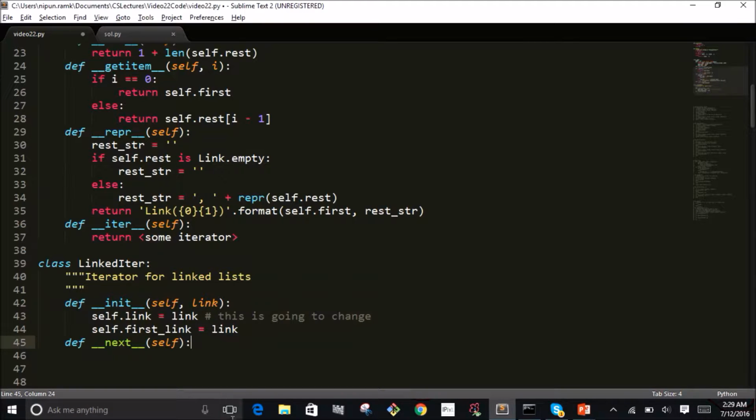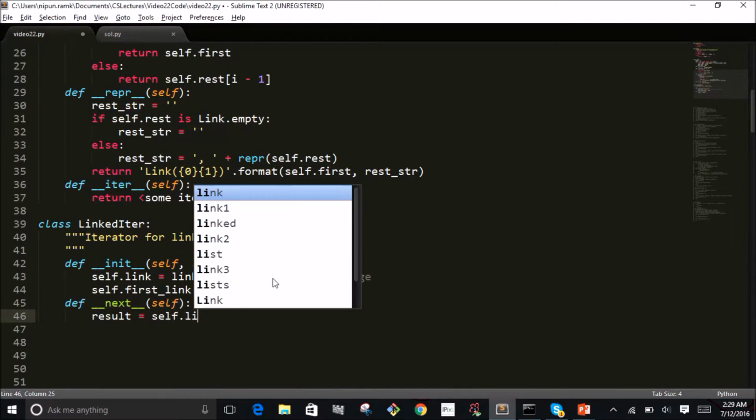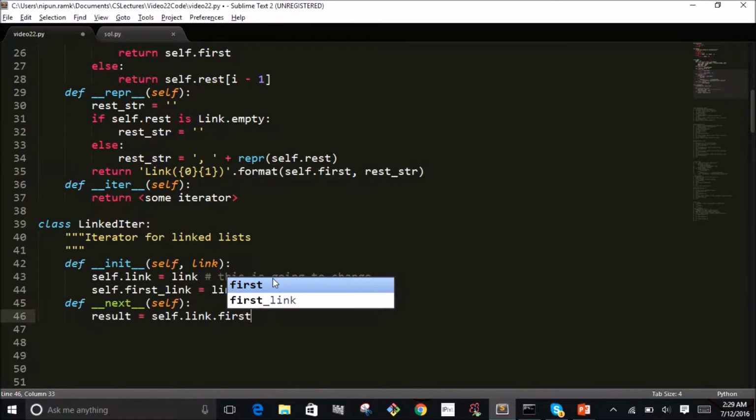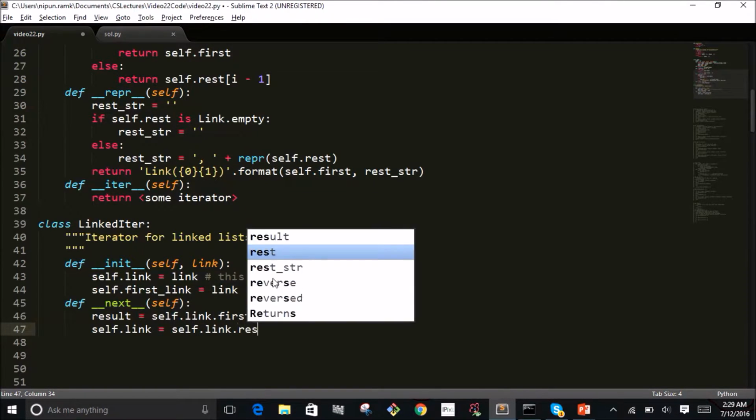Okay? So then how do I get my next element? Well, first I need to take my reference to my linked list, get the first item from it, and that's my result. And then my self.link has to change, because now I'm going to move through the linked list. The way I do that is I just do self.link and go to the rest of that.